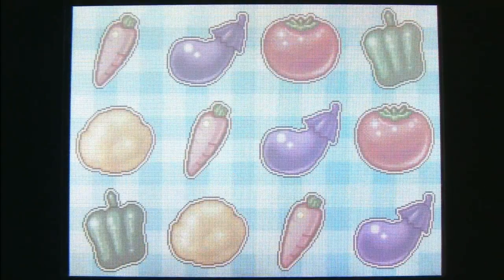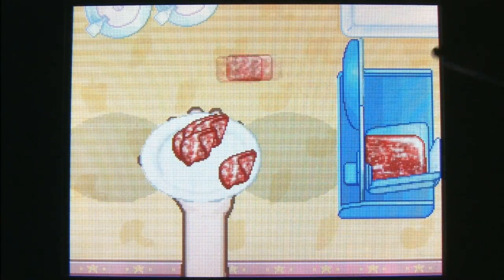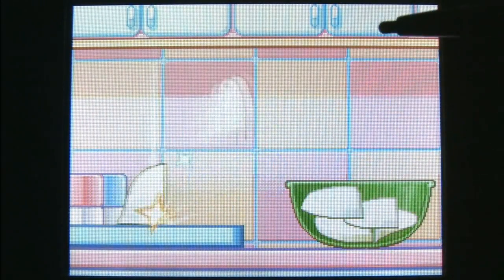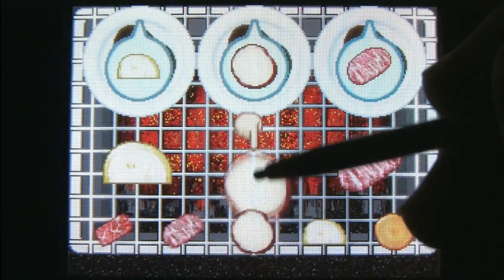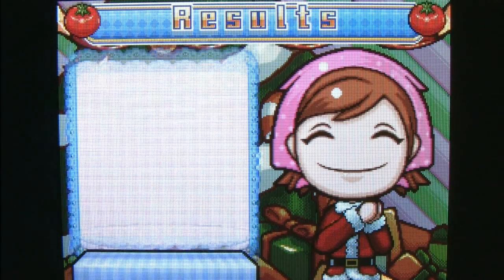Of course there could be a whole spin-off series, similar to Gardening Mama, which I reviewed earlier in the year. We could have Brewing Mama, where Mama learns to brew different kinds of beers — ales, lagers, Belgian-style wheat beer, German Hefeweizen, how about an IPA? Mama could start her own brewery and come up with sleazy marketing tactics like dry beer and ice beer. I could just see the game where you boil water, add hops, malted barley. It would be educational, because you kill bacteria when you boil the water, so it's safe to drink. That's how it kept the ancients alive. But let's get back to this game, one that actually exists.